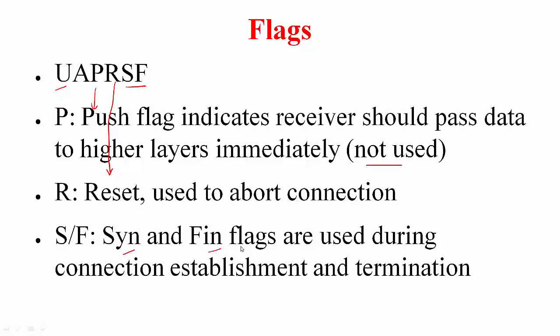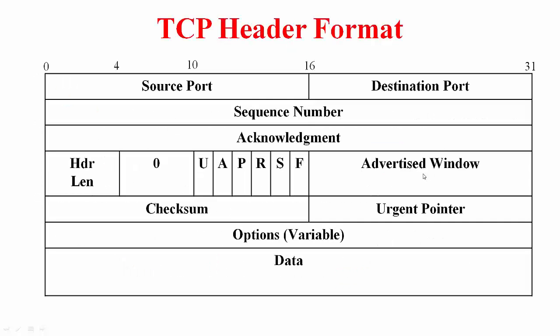They are short for syn and fin flags. These are used during the connection establishment and termination. We will see more of this later when we talk about connection management. Following the flags is the advertised window. This is part of flow control. So when I cover flow control, I'm going to get into the details.